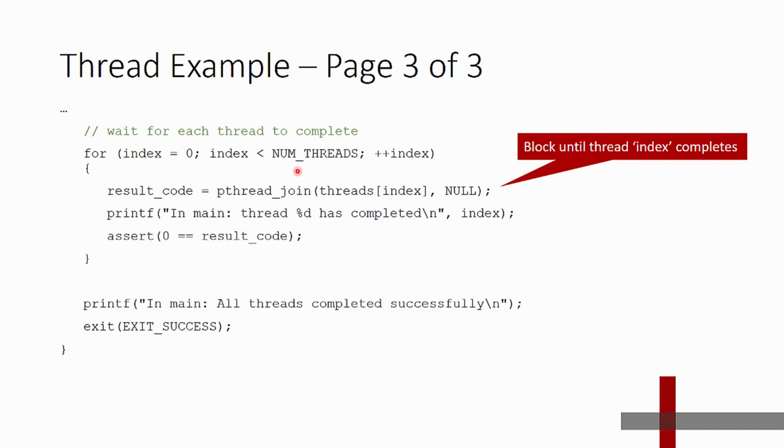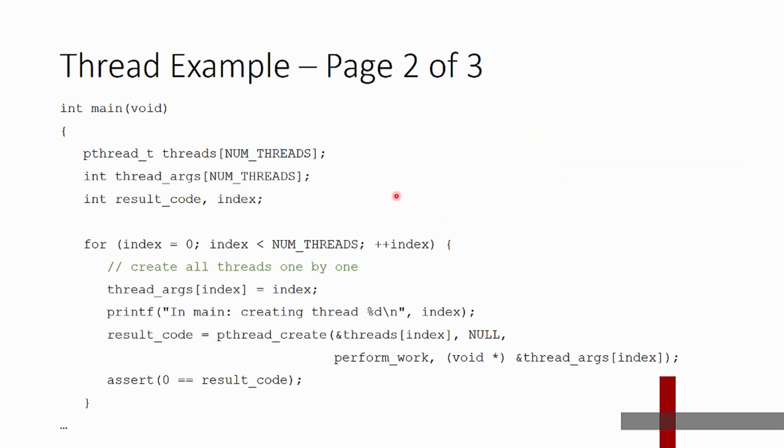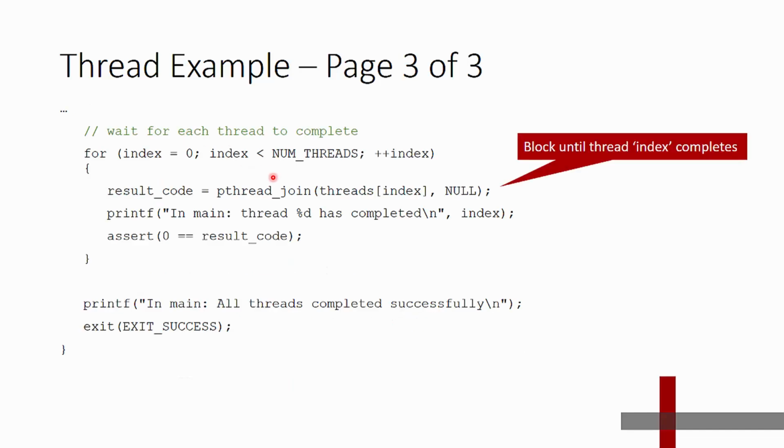But join is a critical function in terms of making all of these various threads work together. What it does is it says, all right, my main process that's running here, which is its own thread, I want this one to block and do nothing else until this thread completes. So remember, threads index, that is the actual IDs of our threads. Here's the previous page. This function says, block my main thread until this particular thread terminates. When that happens, continue and then print out that that thread is completed. And do this for all 5 threads.